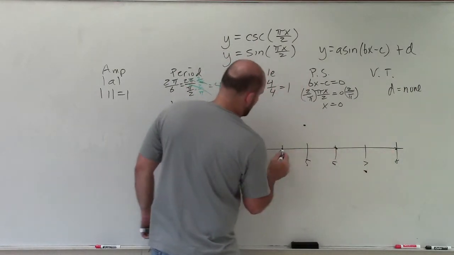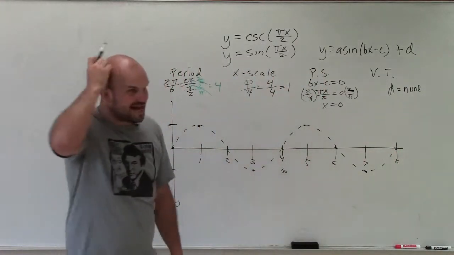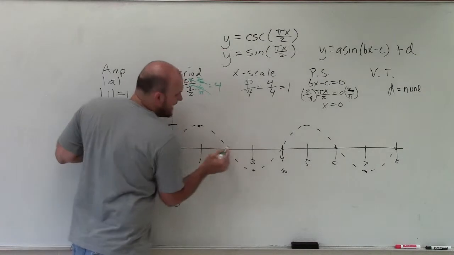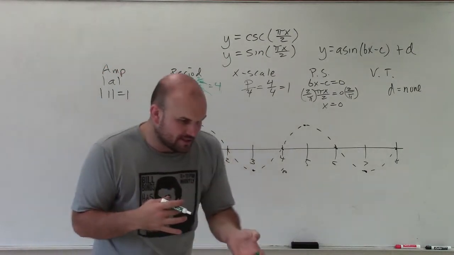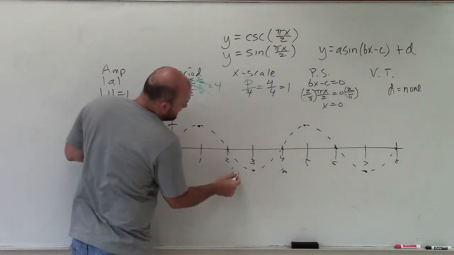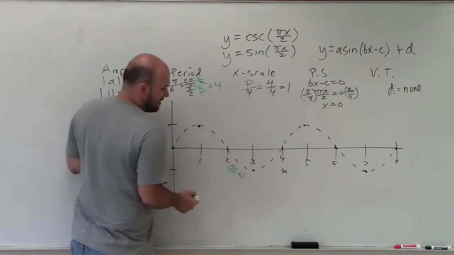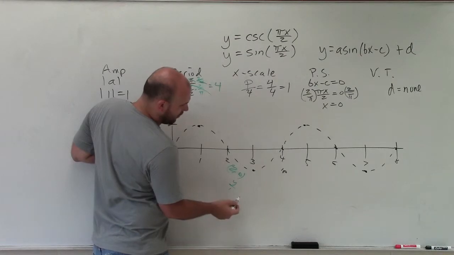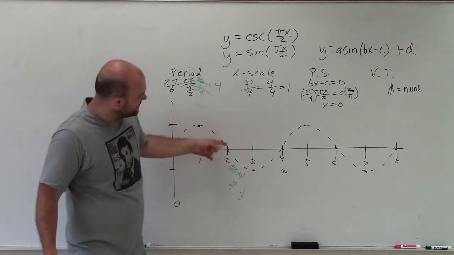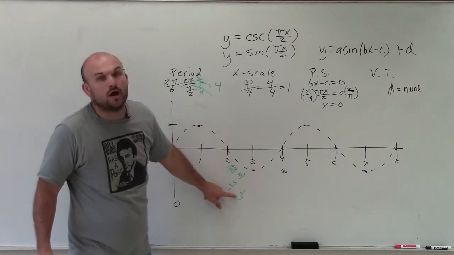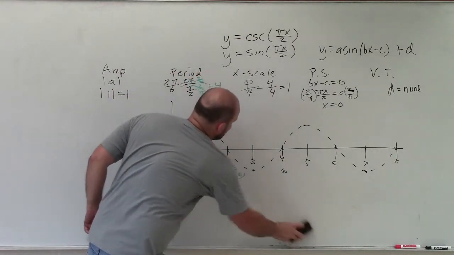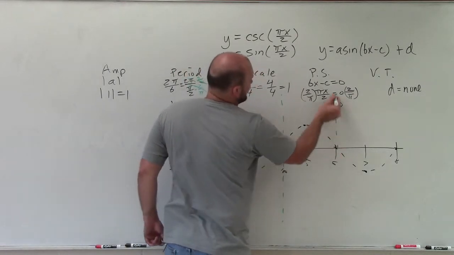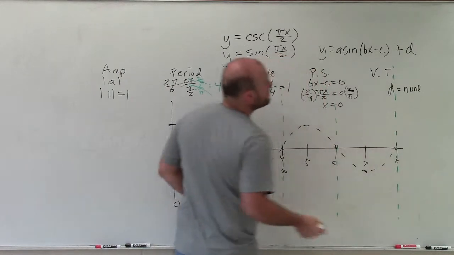I am dotting this line because we're not really graphing sine — we want to graph cosecant. The reason graphing sine is helpful is that wherever sine intersects y — remember, these are reciprocals of each other — at a point like 2 comma 0, sine is y over 1, while cosecant is 1 over y. So if y equals 0 for sine, it's going to be 1 over 0 for cosecant, which is undefined. Therefore, at every x-intercept of the sine function, we graph a vertical asymptote, because the cosecant function is undefined when sine equals 0.